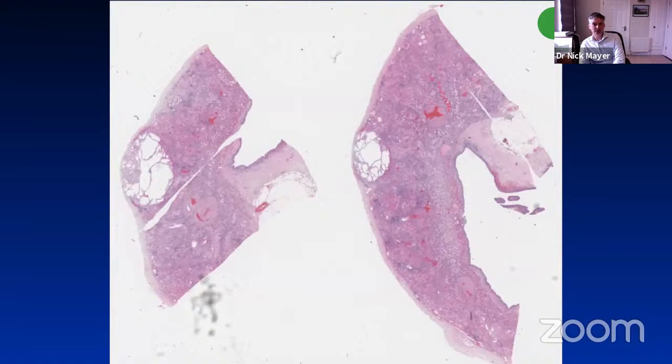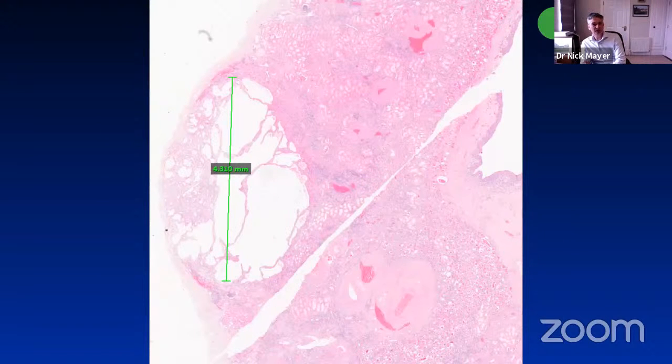So this is the low power shot, and we have gone into this case retrospectively in a bit of detail, and we think it's most likely that these represent the same lesion, so 2 sections from the same area rather than 2 separate lesions in the kidney. But you can see it's clearly a cystic lesion, and it's not very big. That's the maximum dimension. So this is sub 5 millimeters, just over 4 millimeters in size, so very small lesion. And it's clearly multicystic, and it's also got some small tubules as well.